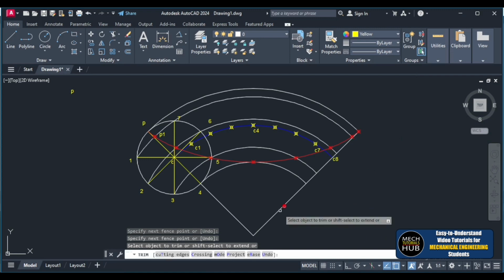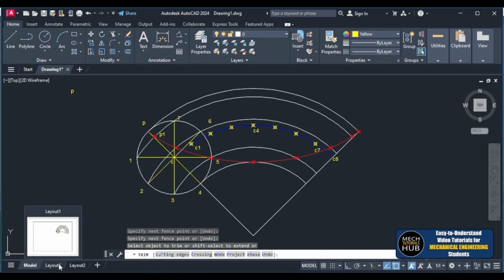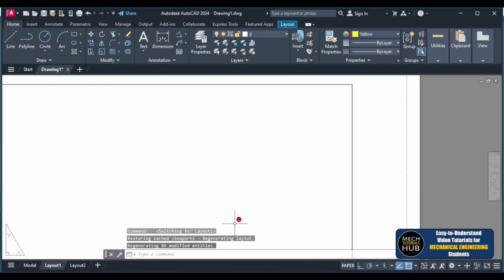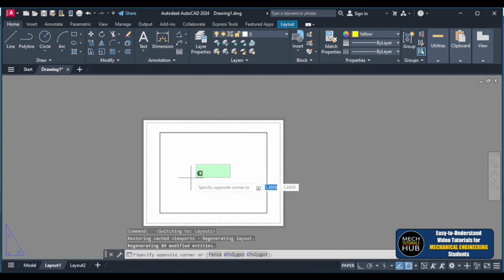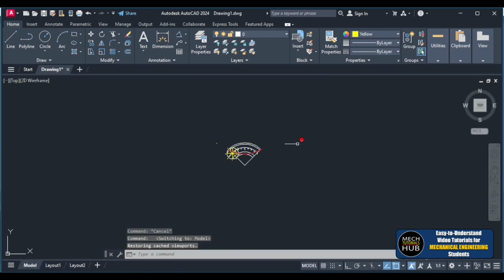And if you want to project the same on a drawing sheet, even that can be done. Layout. This is how it looks like.